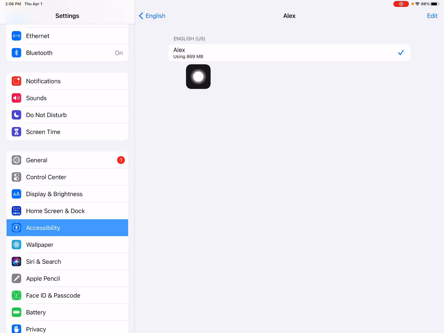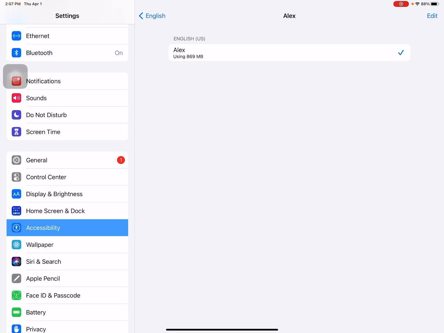The reason for that is Alex is the most natural reader that Apple offers. And the neat thing about Alex is that as Alex reads, it will take breaths and pauses at sentences. It still sounds electronic. But the thing I really like about Alex is that voice is on the device.